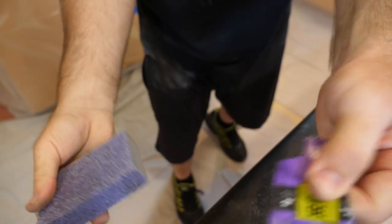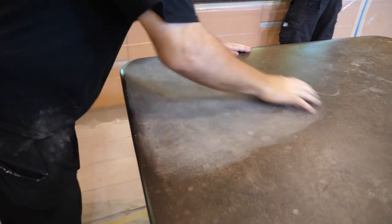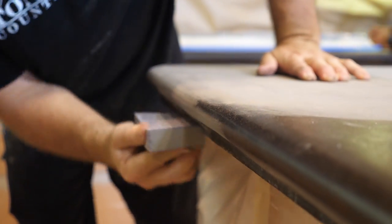All right, we need to create a bond with these concrete countertops and our epoxy. In this case, we're gonna create a mechanical bond using a rough sanding block. This is 36 grit. We're gonna just rough this up so that epoxy will really bite into those pores and create a very good tenacious bond.